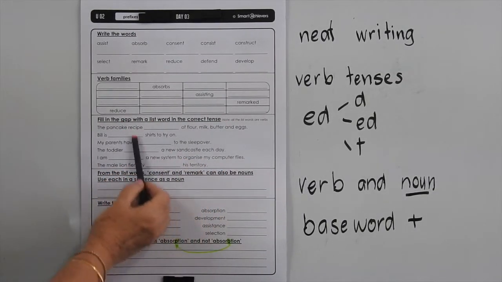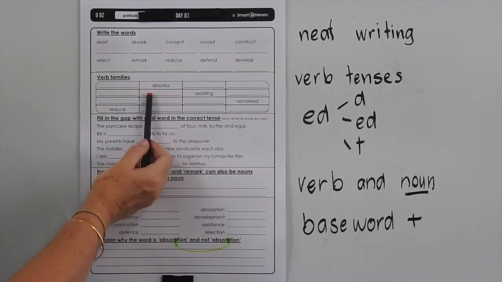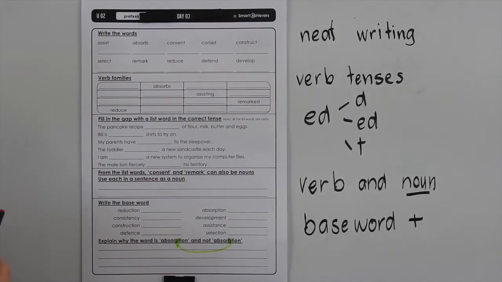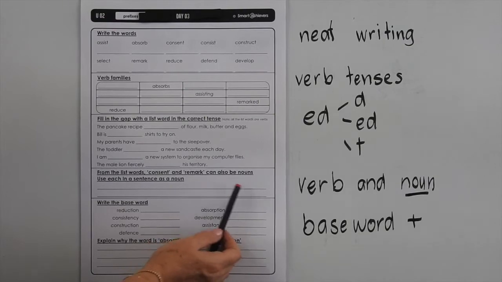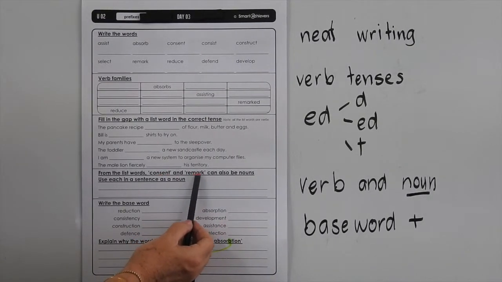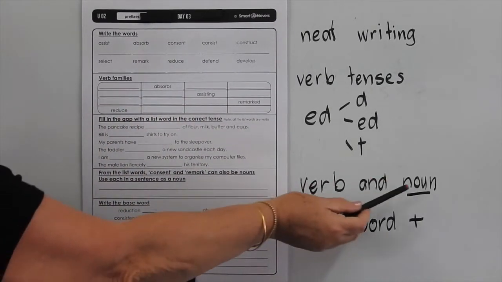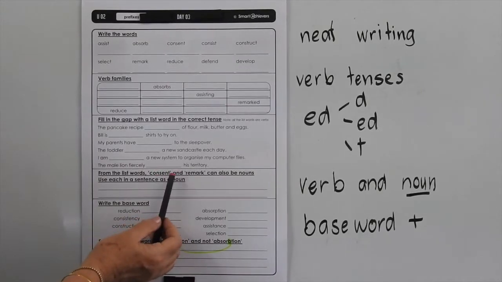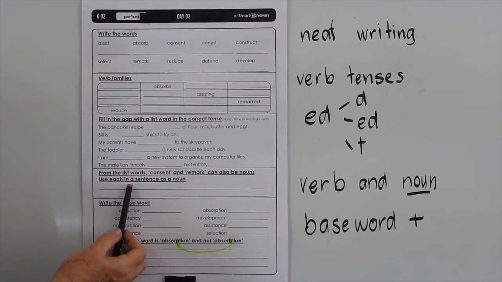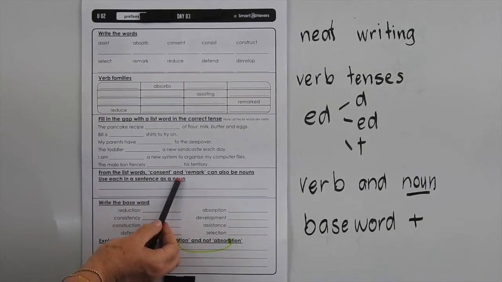So all of these words in these sentences, we've given you a little hint, must be verbs. So you're going to be referring to the table, and maybe there's some others as well. Some words can take on different forms. So in these words we've got consent and remark in this list that could be used as both a verb and a noun. So we've done some work with them as verbs, now we're talking about them as nouns, and we want you to use each of those words in a sentence as a noun.